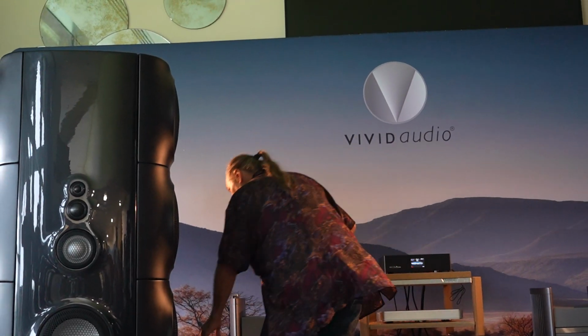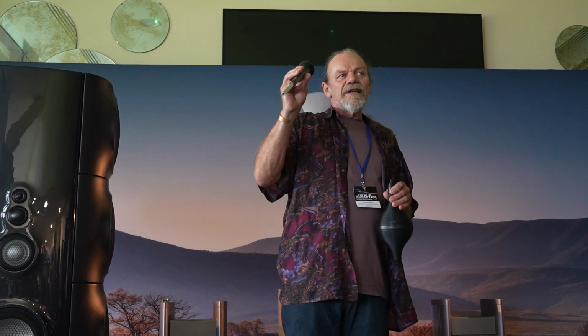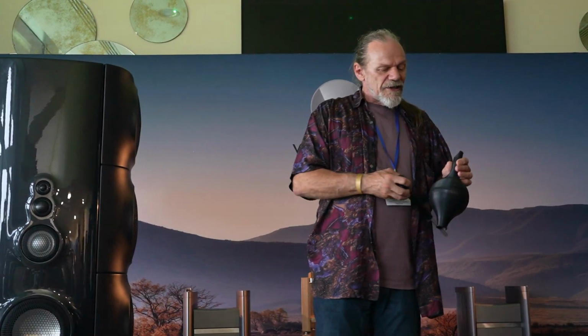So indeed, when Vivid Audio was started in 2004 with our B1s and K1s, they were reflex loaded enclosures, so they've got a chamber and a port. But the trouble is, and it niggled, you still get this top to bottom resonance as the wave bounces around. So when we started dreaming of a new product, what would become the Gear, I wondered if there's a way of combining the exponential tube with the reflex in such a way that we get the best of both worlds. Well, it turns out that if you get your taper right, get the cutoff frequency of the exponential tube right, you can actually achieve that result.